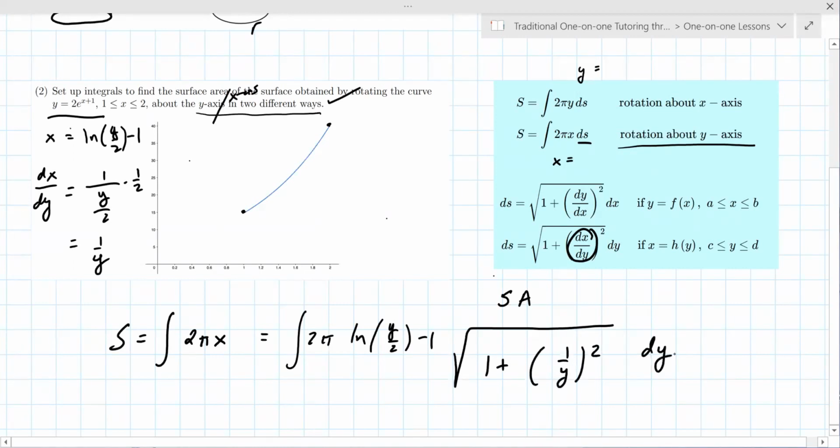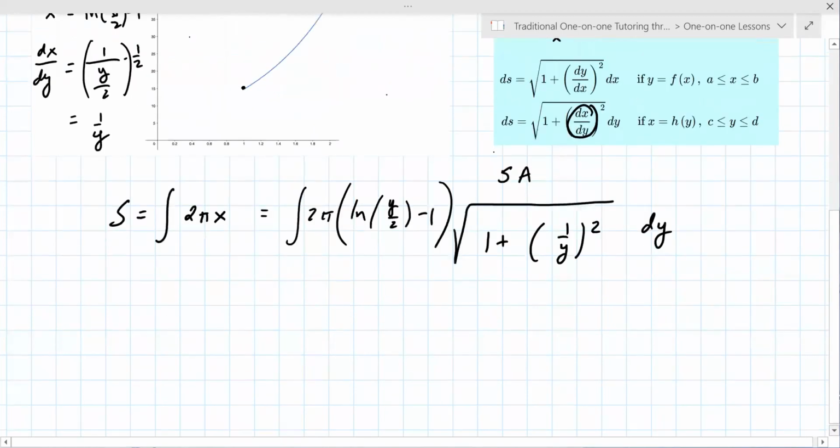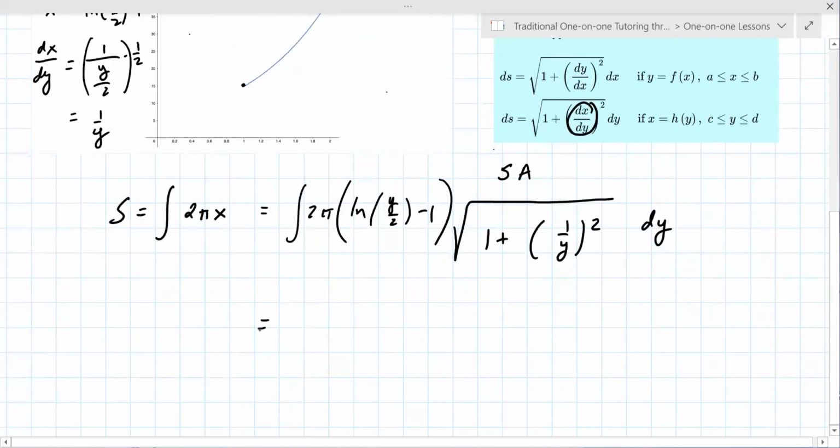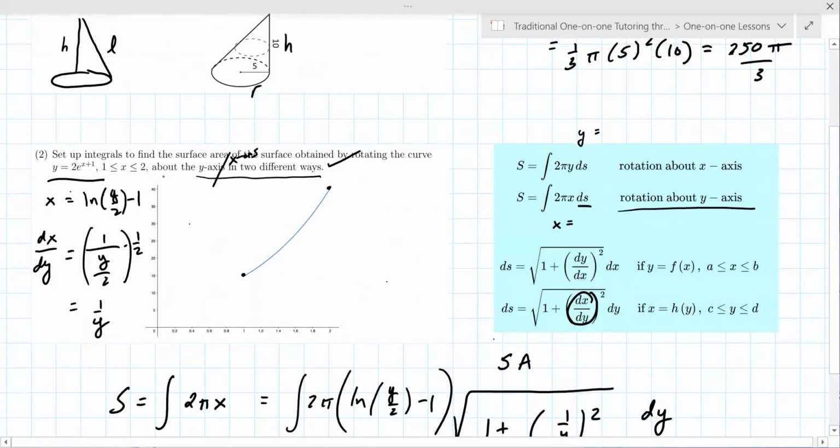Why is it times the half? Chain rule. The inside part is 1/2. And wow, this is horrible. So where do you go from here? I don't know without thinking a little harder about this. I think it just says set up the integral. Does it? Yeah. Okay, so that's not possible.